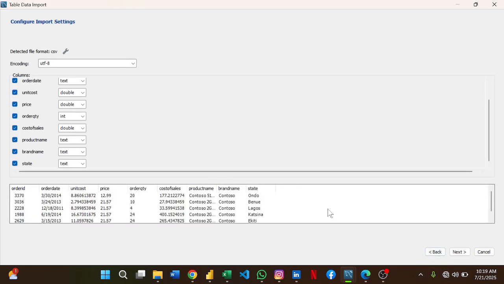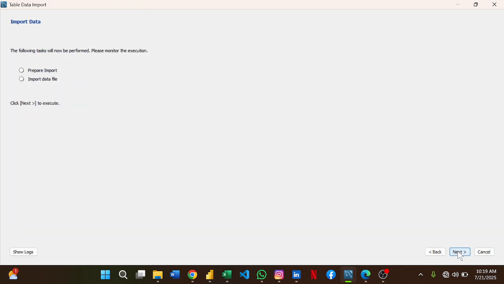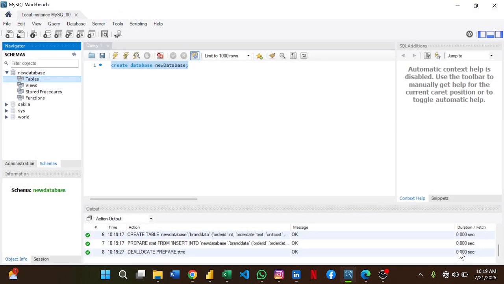There's not much to change here. All we can do is click on next as well. So we can now import our data set into our SQL Workbench. Wait for a few seconds so our data can import, which it has done. So we click on next. We have 969 records imported. That's correct, so we can click on finish. Now if we refresh our schema, we have tables. Now we have our brand data table inside our schema under our table, and our table is under our new database.